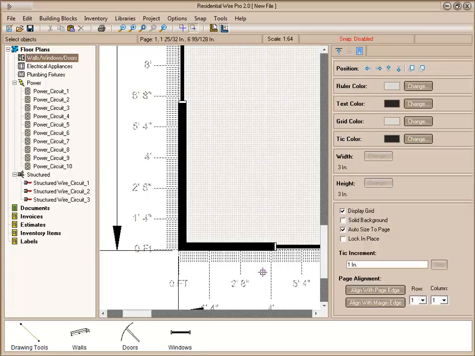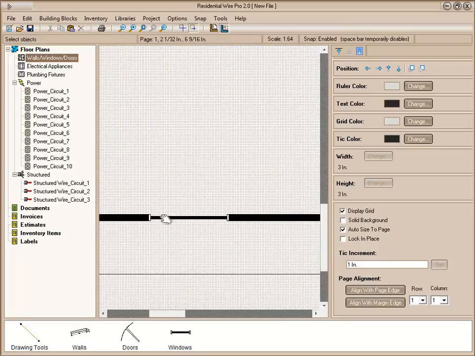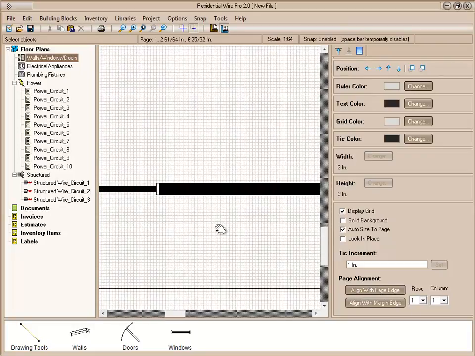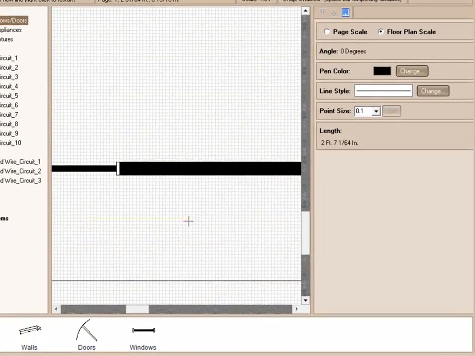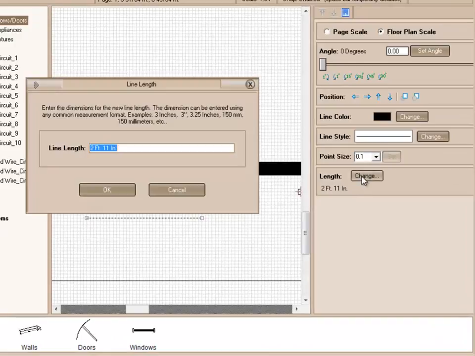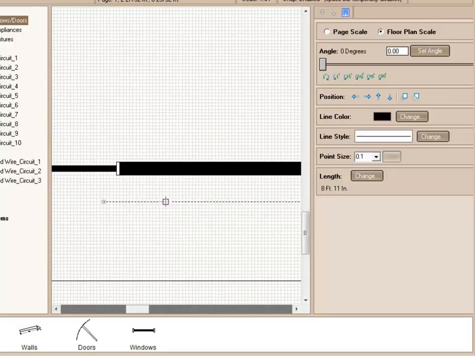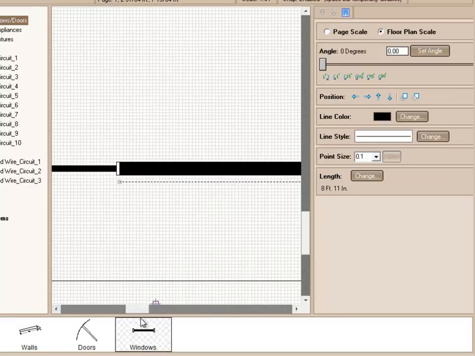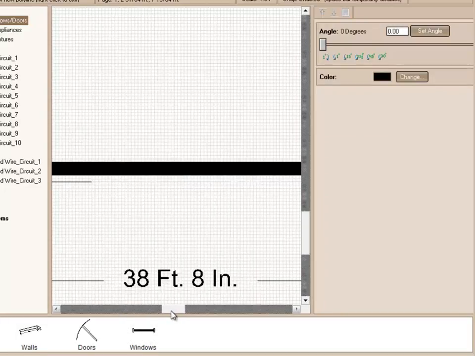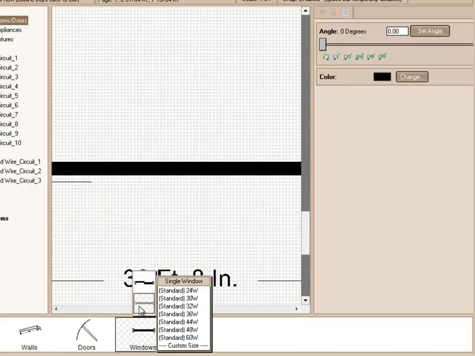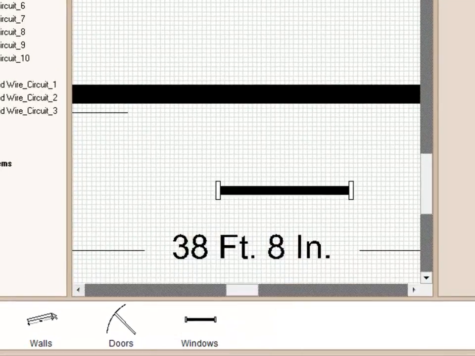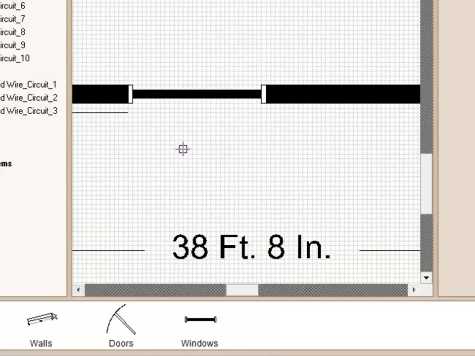Another option, if your ruler is aligned to the edge of the page still, and you wanted to place, say, one more window or door, what you can do, which is handy because of the snap, just grab a line. You can just draw a line here, and in this case we have another window that's going to show up at 8 foot 11 inches. Just place a line, and it's going to be right after this window here. I'm going to scroll over a little bit, and here we have a window, and this window is going to be a 30-inch window. We're just going to place that right along the edge of the wall.